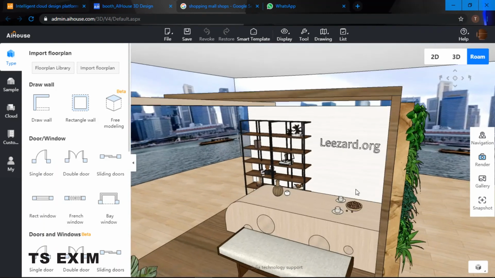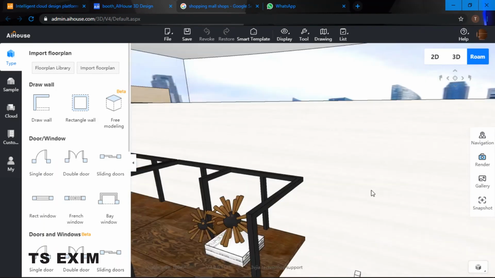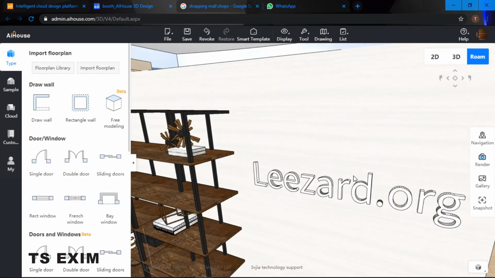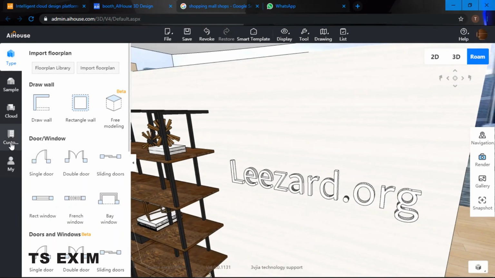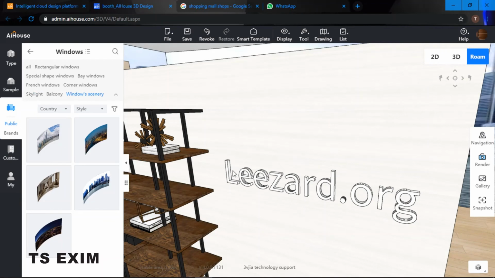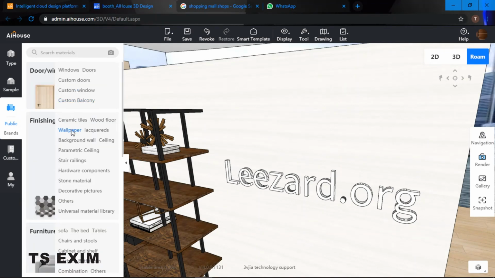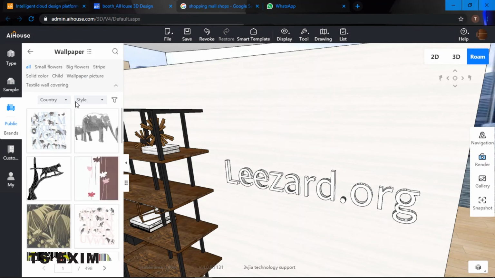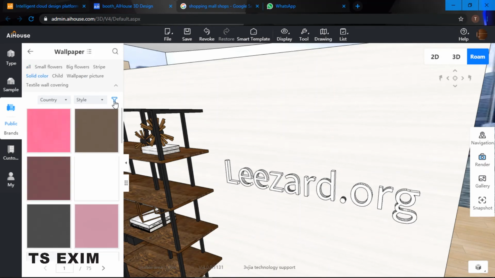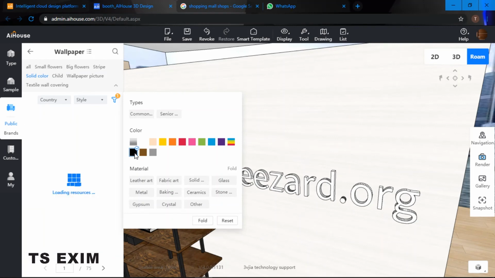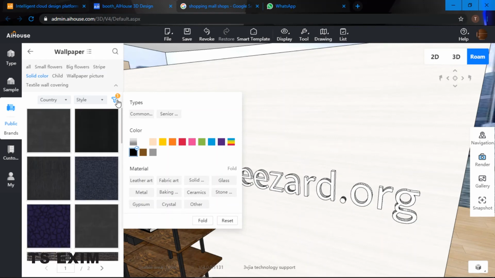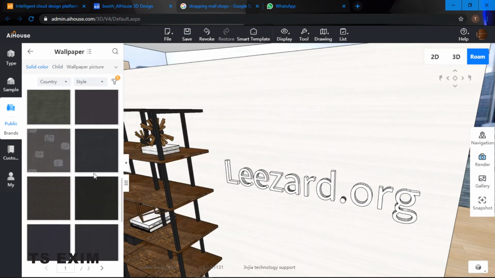What we want to do next is put in texture for our company name. I'm going to go to wallpaper, to solid color, and filter black. I'm going to use black color for my wording, black and red. Let me put in some black color first.